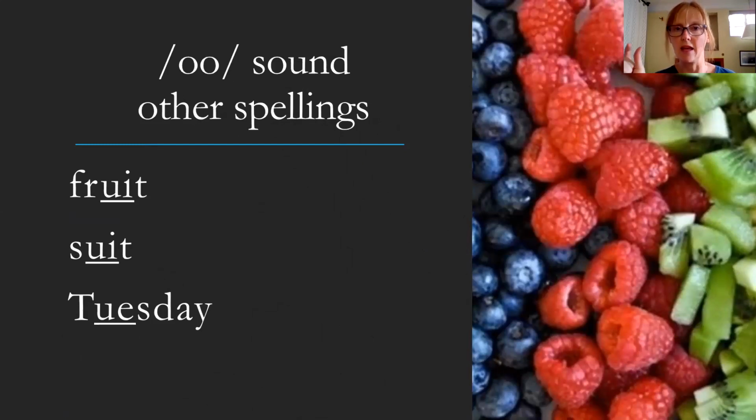U-E is the OO sound. And this reminds me of the word due, like the library book is due, D-U-E, also has that U-E spelling for OO. And whose fruit is this? Whose, O consonant S-E. So a little surprising one there that doesn't happen quite so often. All right, let's stop sharing this screen.